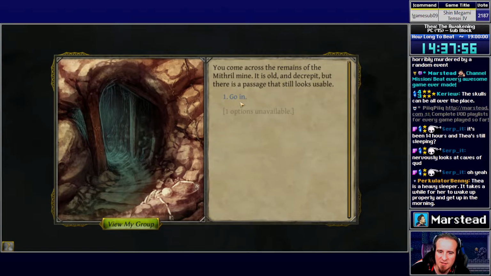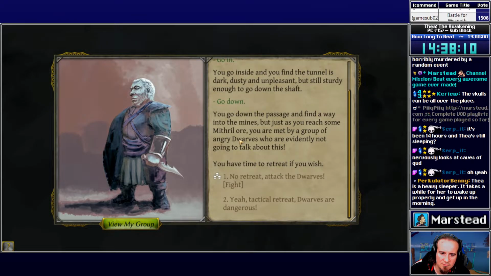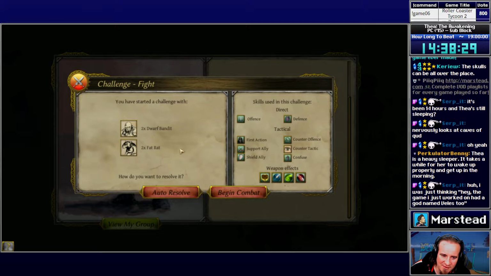Just assume that's the case. You come across the mithril mine. It is old and decrepit, but there is a passage that still looks usable. You go inside and you find the tunnel is dark, dusty and unpleasant, but still sturdy enough to go down the shaft. You go down the passage and find a way into the mines, but just as you reach some mithril ore, you are met by a group of angry dwarves who are evidently not going to talk about this. You have time to retreat if you wish. So I'm able to do 3 skulls. It depends on if it's a low 3 skulls. Is it like 3.01 like those spiders, or is it like 3.99 like those undead? Let's give it a try.